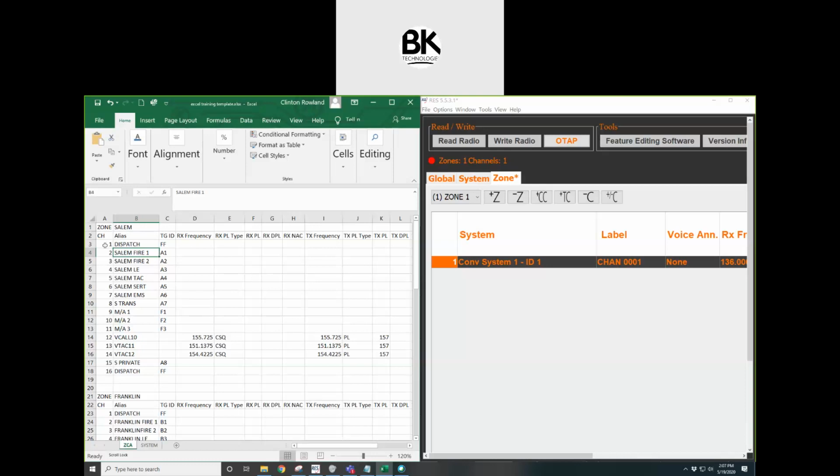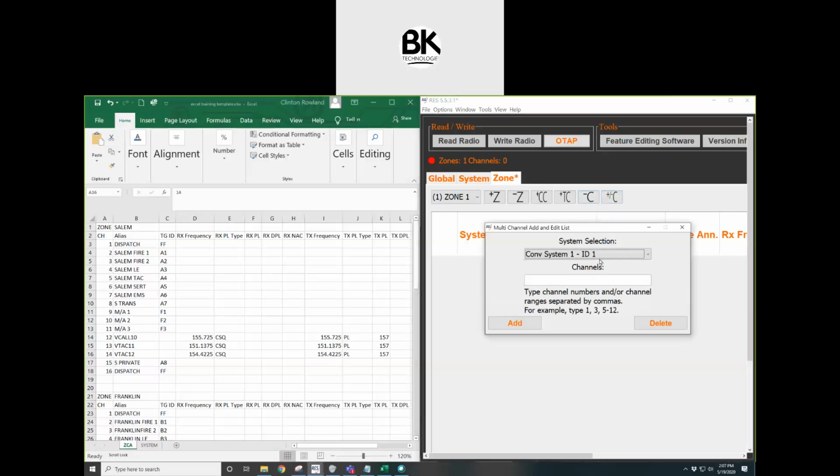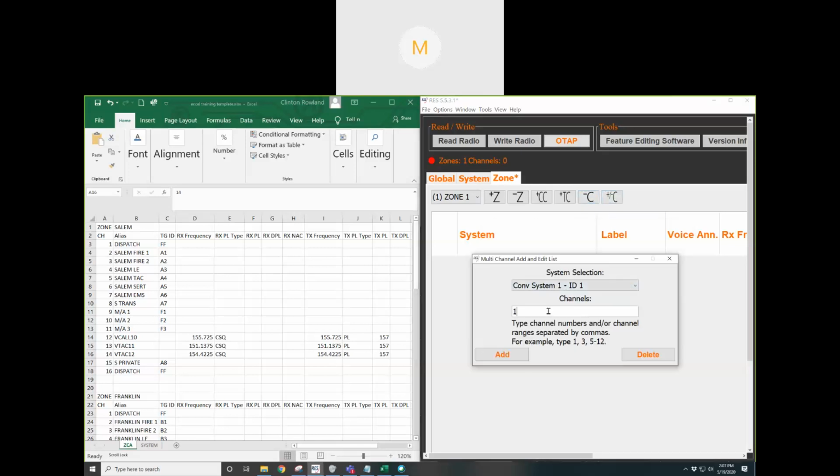Here I can look, and channels 1 through 11 and channels 15 and 16 I know are trunking because we've given them talk group IDs. And channels 12 through 14 are conventional because we can see they have frequencies here. So under my first zone, I'm going to hit the plus minus, and then for trunking, it was 1 through 11 and 15 and 16.